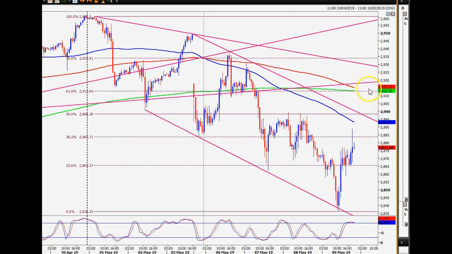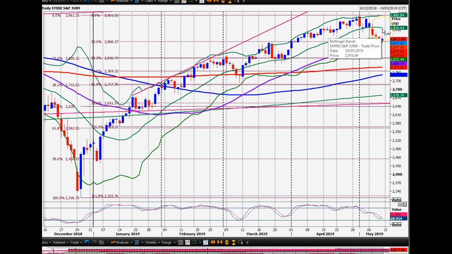We're going to need to get through 29.13, 29.17 to really look good for the bulls. That 29.13, 29.17 area is also backed up by the midpoint of the Bollinger Band, which has had some significance in the past, as you can see, acting as support. So once we get above 29.20, that's going to look really good. I wouldn't be surprised to see us retest the previous high up at 29.60 or get close to it, and then we see if we get a decent double top formation, which would be a nice sell signal.